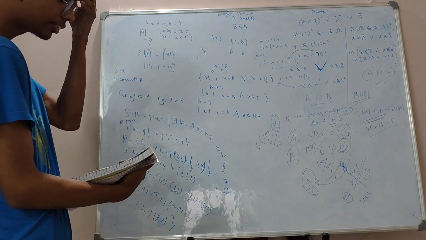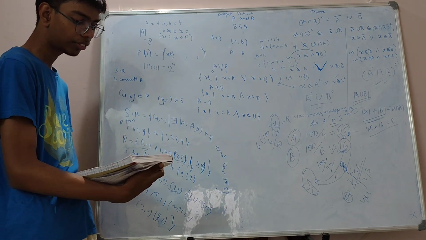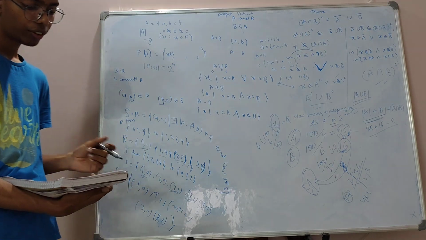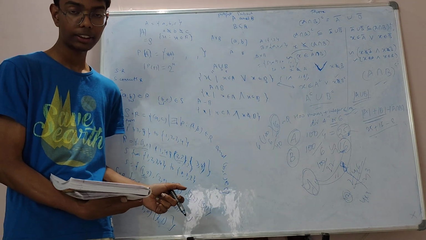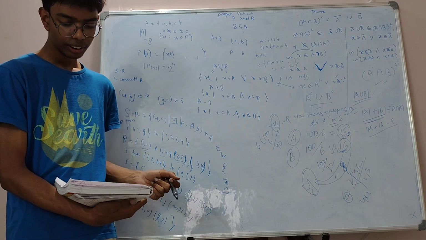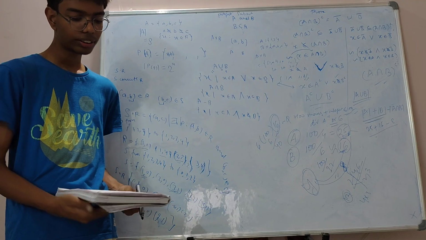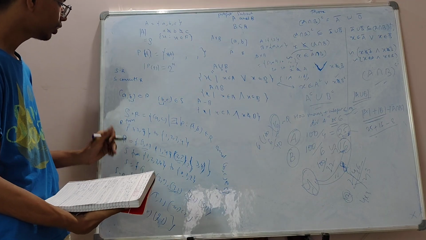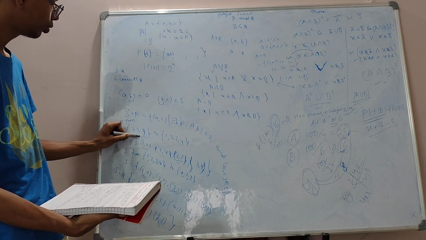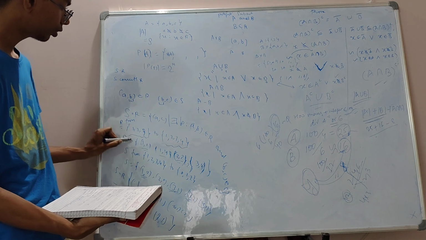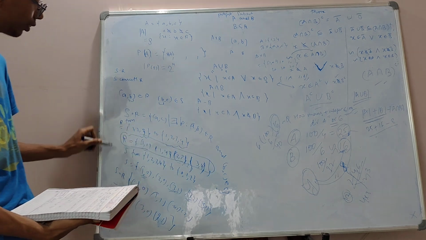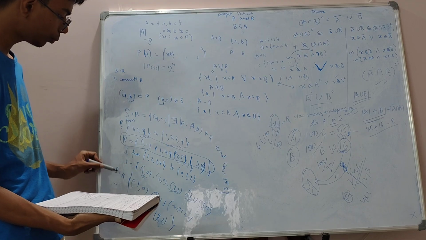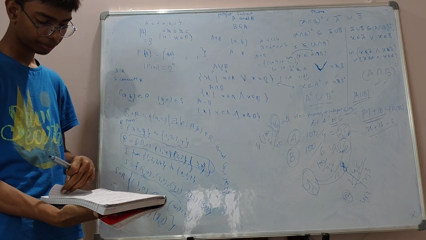And then reflexive, symmetric, antisymmetric, transitive, everything you know. Transitive: for every a comma b and b comma c in relation R, is a comma c also in relation R, right? This was actually relation R from 1 2 3 to 1 2 3 4, and S from 1 2 3 4 to 0 1 2, right?